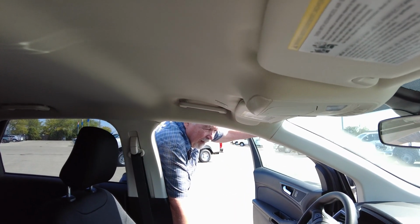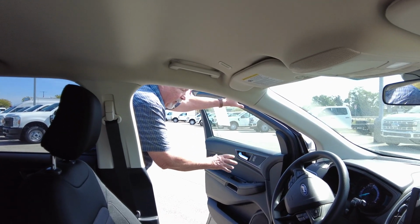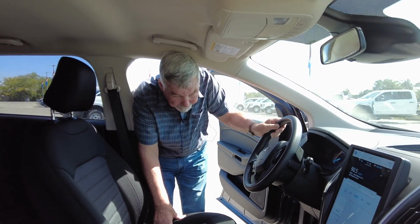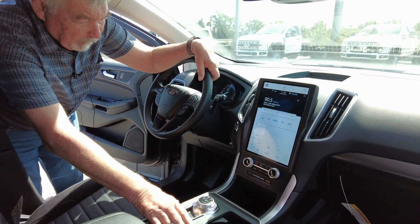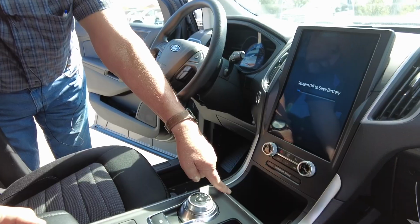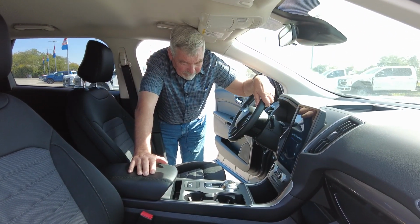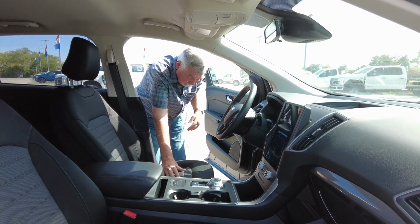Okay, here I want to show you the inside where everything is right at your fingertips. Your door locks, your controls, everything. And one thing I do want to show is this is a keyless start. As long as your key is within the vehicle, you push the button, it starts and stops. It also has USB ports for A and C, which means you can do your Android and your iPhone. It does not have a shifter. You have the control knob right here, but let me show you something.